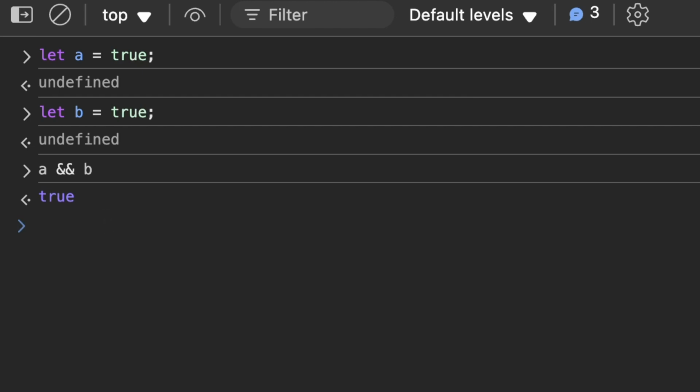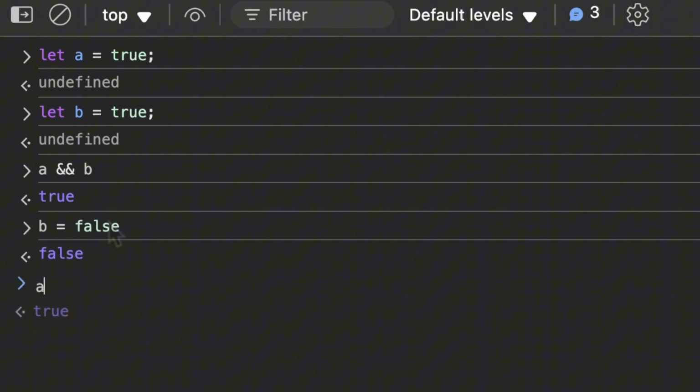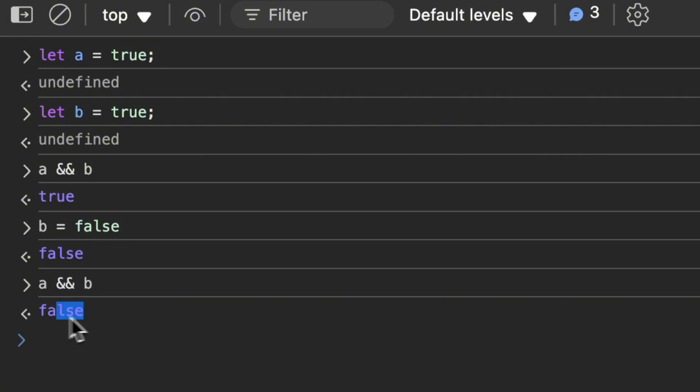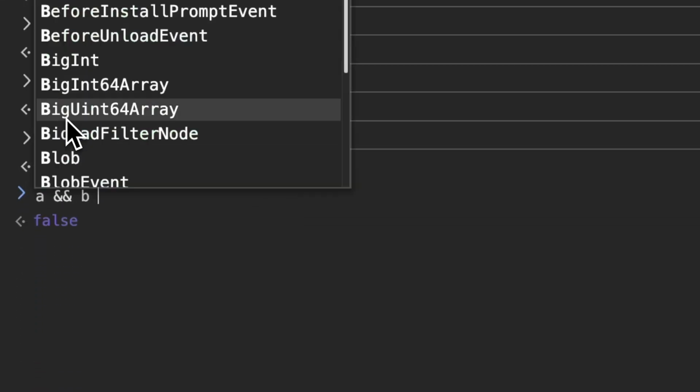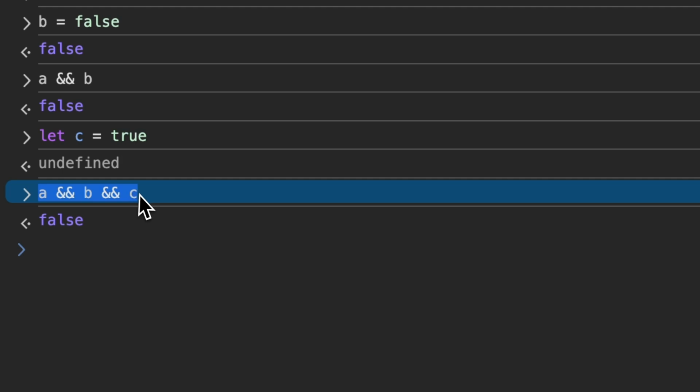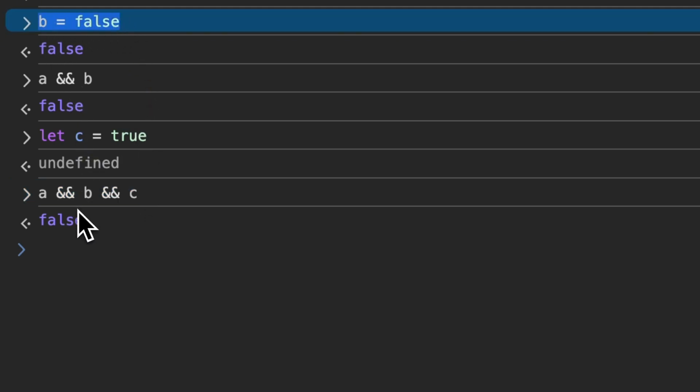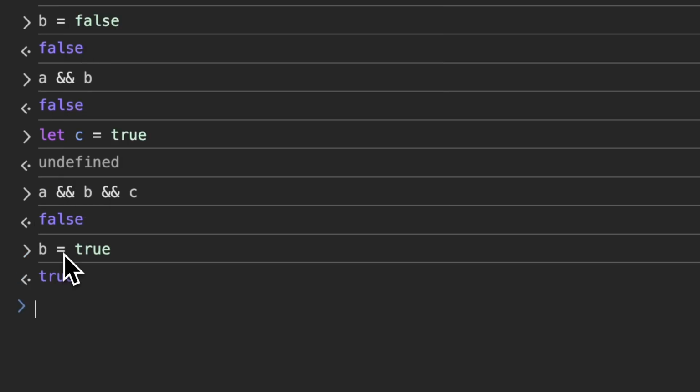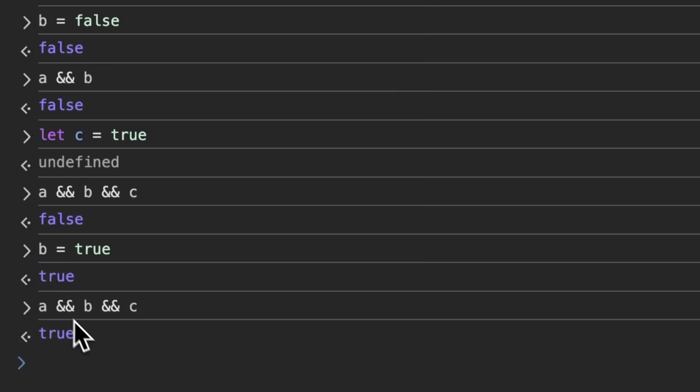However, if either one of those values, for example B, was false, and then we try to evaluate the expression again, this would return false, because as I've mentioned, for the logical AND operation, both statements always have to be true. And it's also important to know that it doesn't matter how many variables you have. I can introduce a variable C, make it true, and type A && B && C, and it will still be false because the variable B has been changed to false. All of the variables must be true for an AND operation to result in true. And I can show it to you right now. If I change B to true again and type A && B && C, that is going to return true.